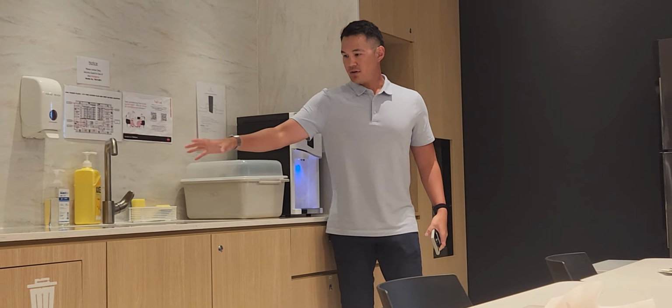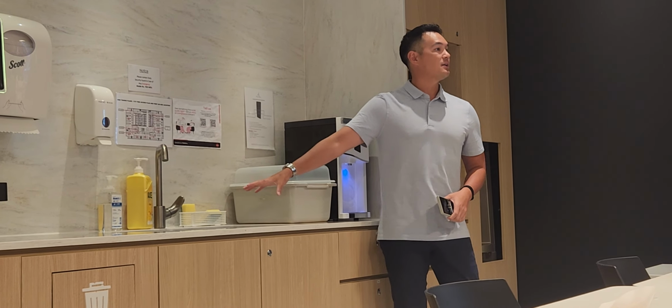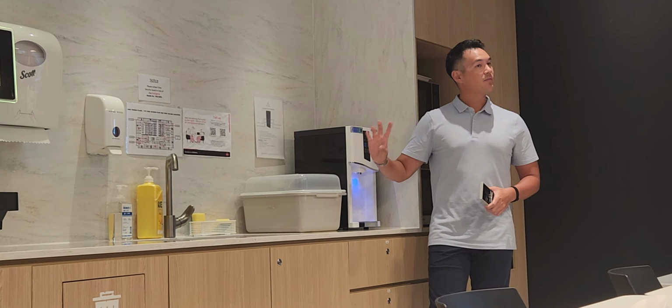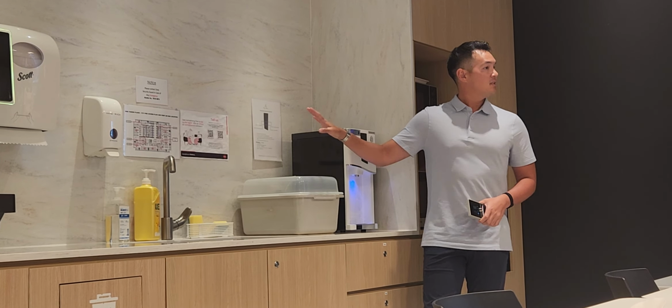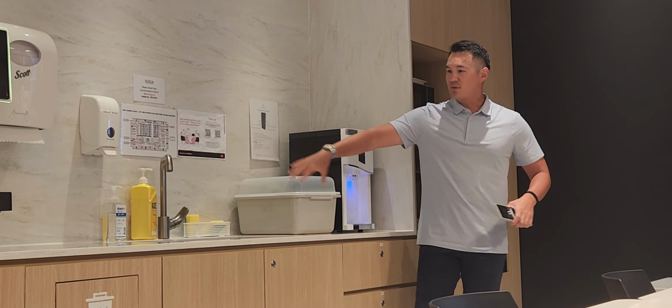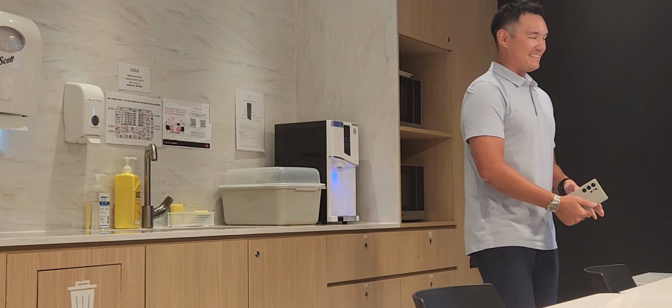And then lastly, if you use any water glasses or mugs, once you're done, we just want to keep our areas quite neat and tidy, not to clutter our sinks. So you'll notice there are plastic boxes next to every sink. After you use something, give it a quick rinse, dump them into here, and then our pantry assistants will clean them properly for you. So let's try to keep our areas relatively neat and tidy.